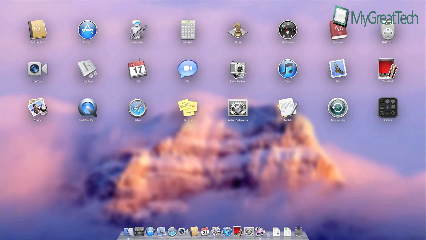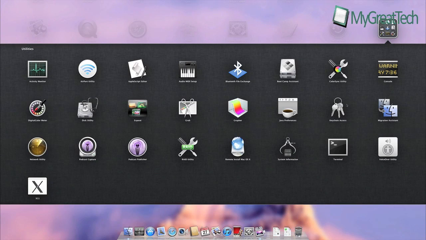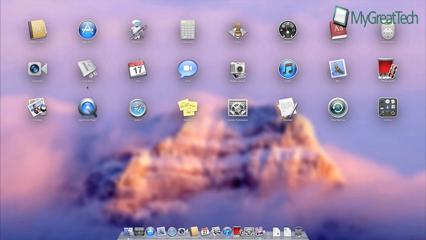You can make folders, as you can see right here, like on iOS devices. It is a bit laggy, as it of course is a preview version right now, but when it's finally released it shouldn't be laggy at all. You can have folders, and you can rename them just by clicking on the title.